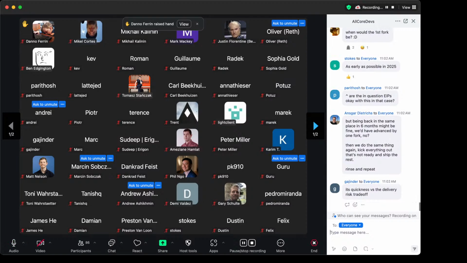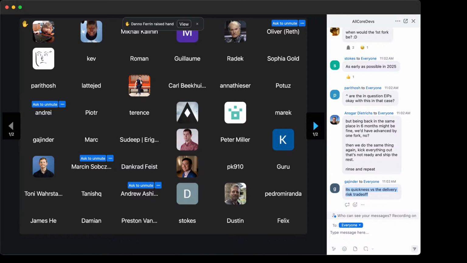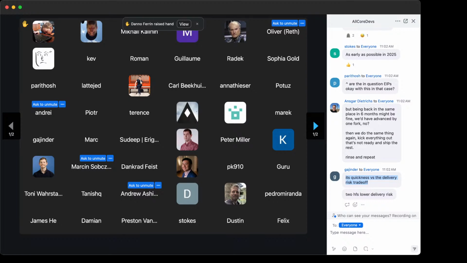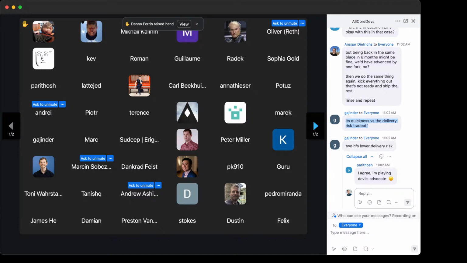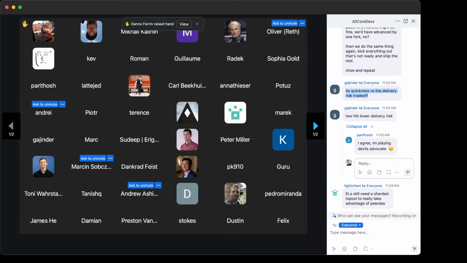But yeah, the other question there is, if 6 months from now we keep adding a bunch of stuff to whatever Pectra 2 is, then we're kind of in the same problem. So in terms of scope, yeah, I think we'd want to basically limit things as much as we can, and potentially start planning for the fork after that. But yeah, Dano?